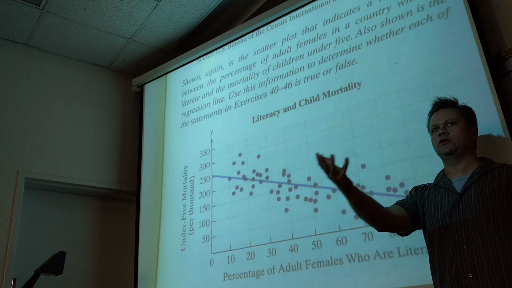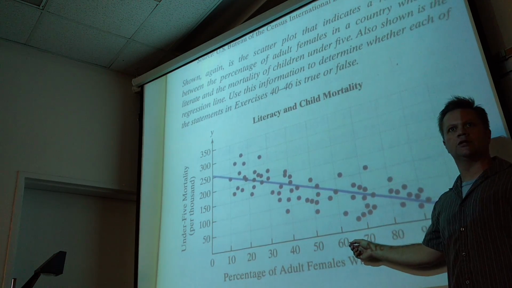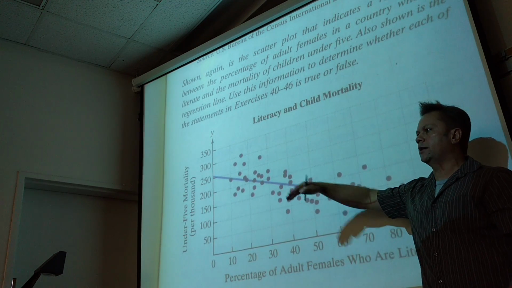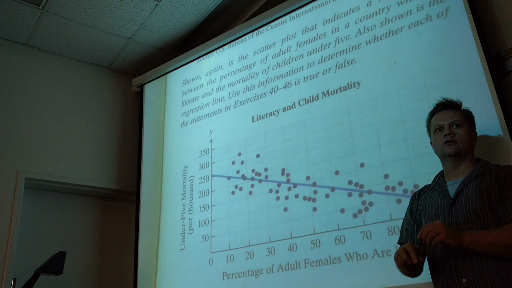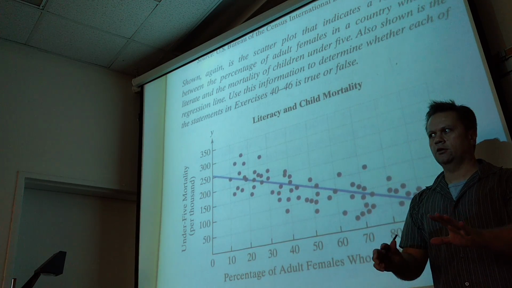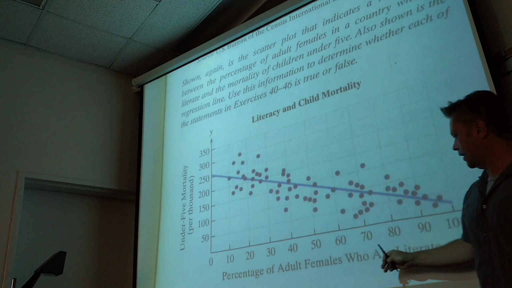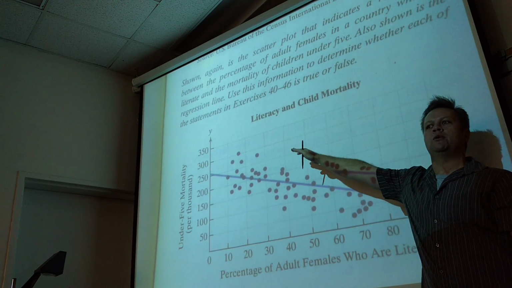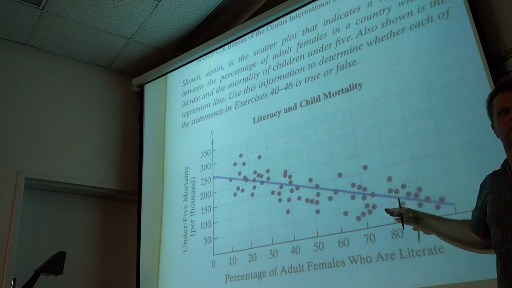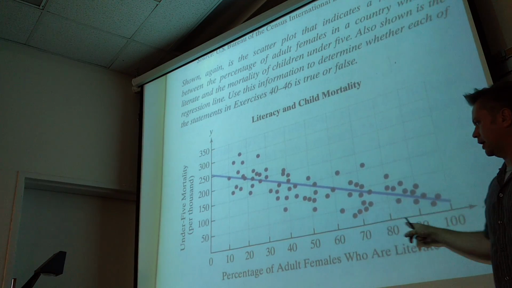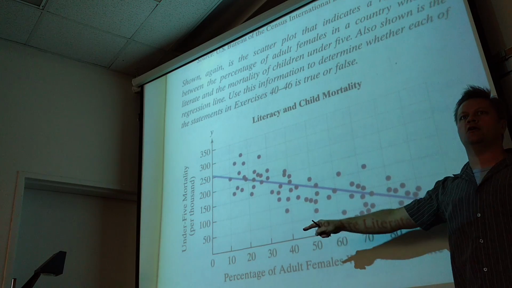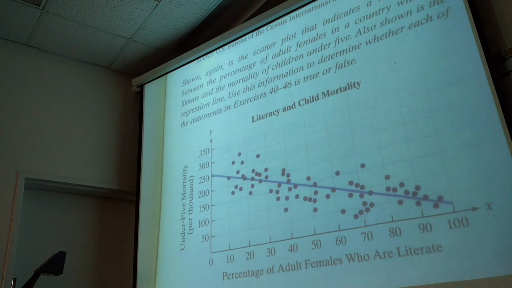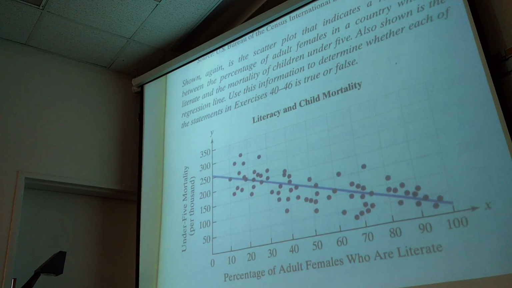Economics. Maybe the country doesn't have a lot of money, so it doesn't have a lot of schools, they can't put a lot of time into the curriculum, and so probably they don't have the best healthcare system either. I like it. So this doesn't mean that if this changes, then that changes. But it does mean that they both seem to change in a certain manner together. As this goes up, it seems that mortality rate goes down, but not because this makes that happen. That's the whole idea: correlation does not mean causation.